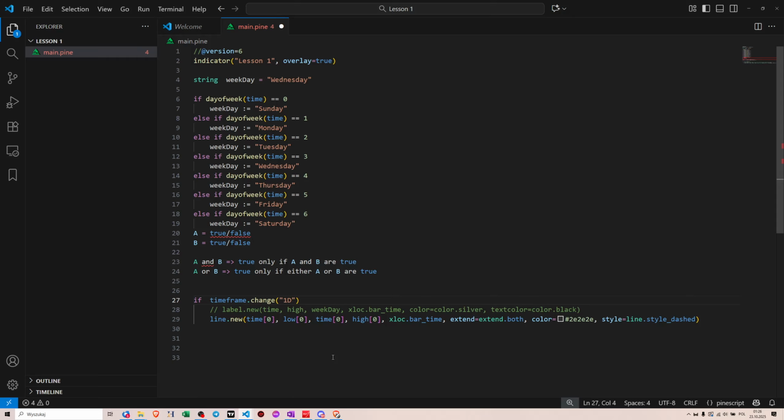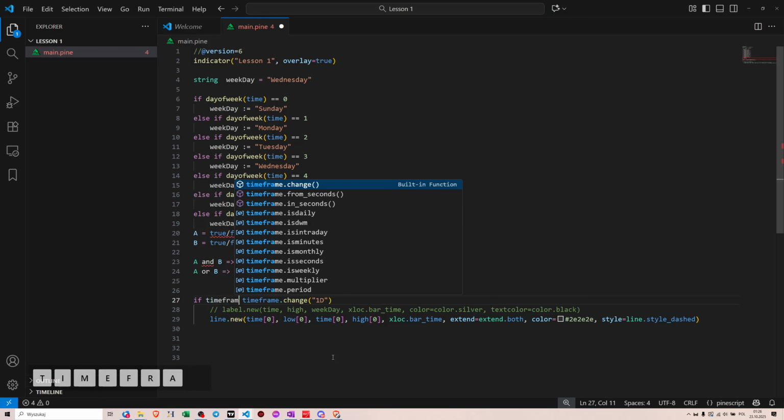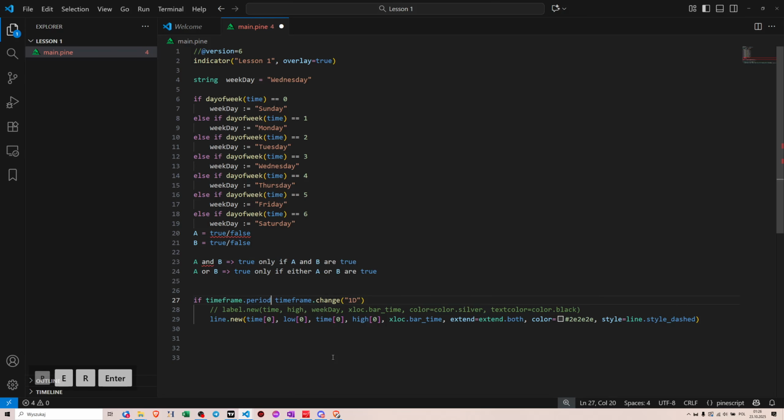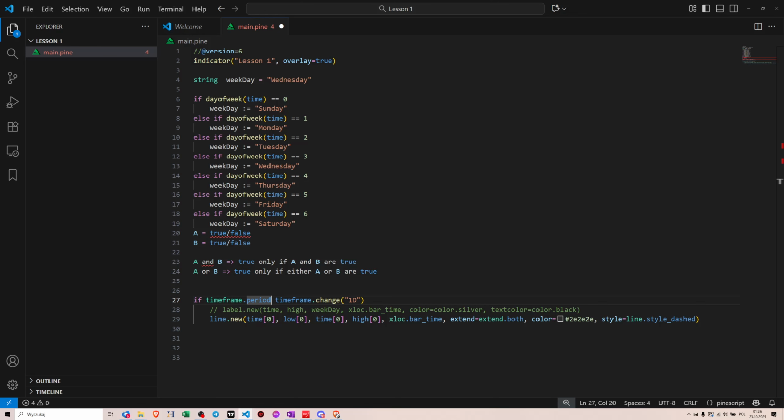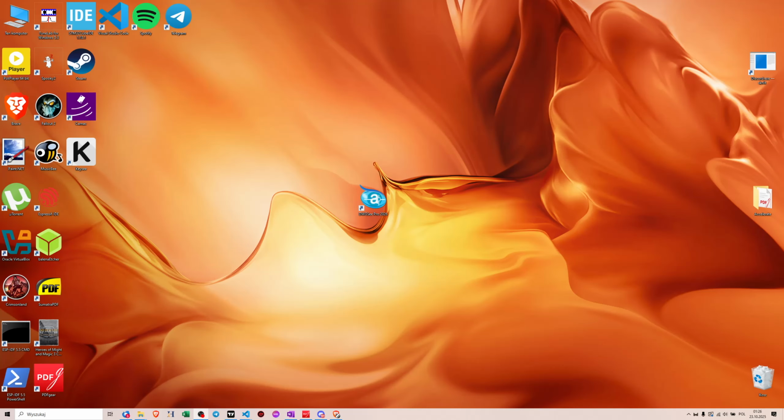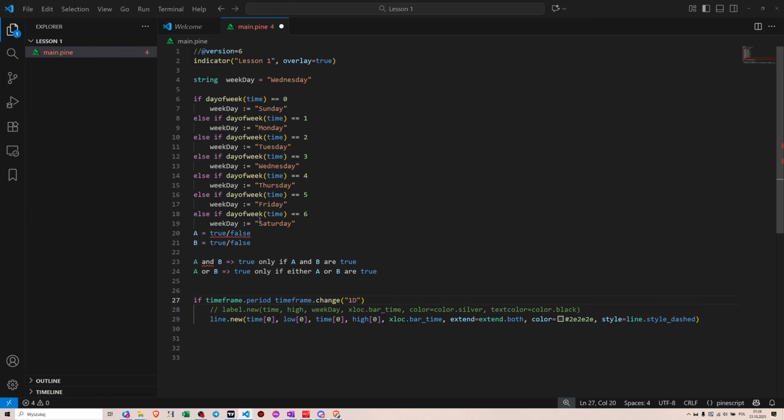So we do if time frame period equals, now 1 hour time frame in PineScript is written in minutes, so you just write 60, because 1 hour is 60 minutes, and time frame change is 1 day, right? Then we want this to be shown.